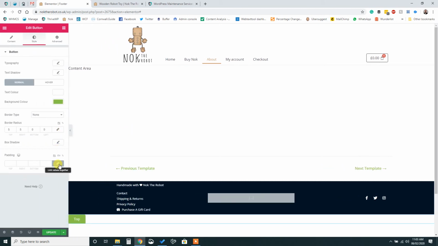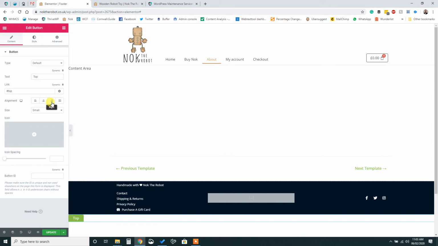Okay, so then what's left to do really is sort out your padding. So you could leave it as it was, or you could change the padding to suit you. So we're going to go maybe, I don't know, 8 top and bottom, maybe around 20 left and right. Yeah, that looks okay. And then what we're going to do is just position the button over to the right. And again, you can make the button extra small, larger, do whatever you like in terms of styling. We're going to leave it small. We think that's just about right.